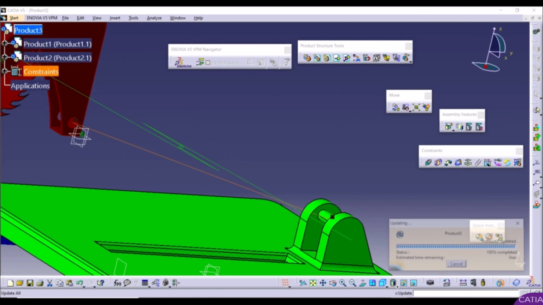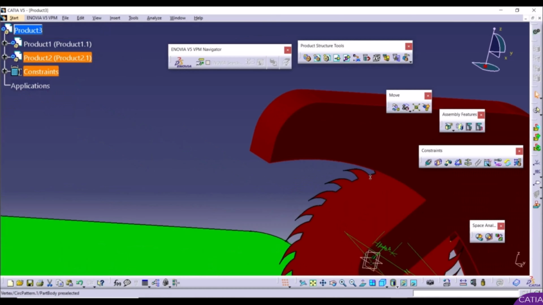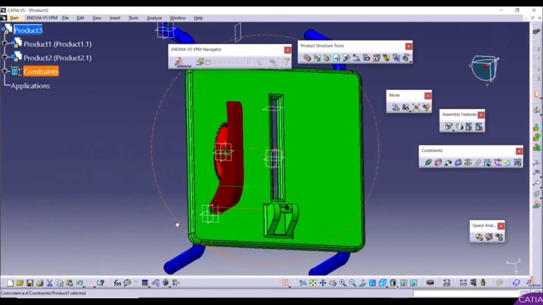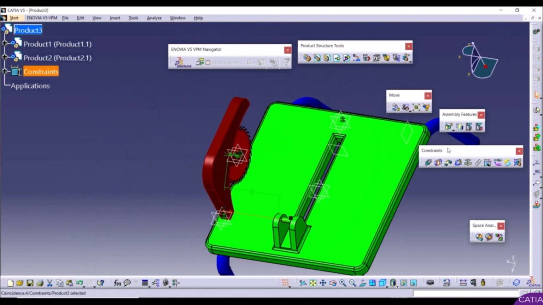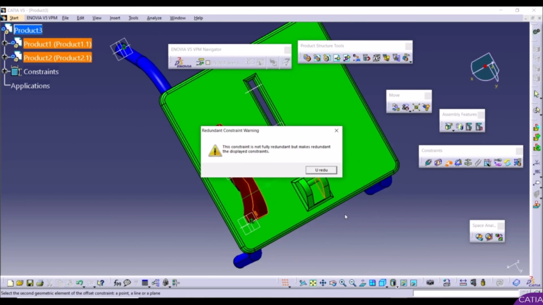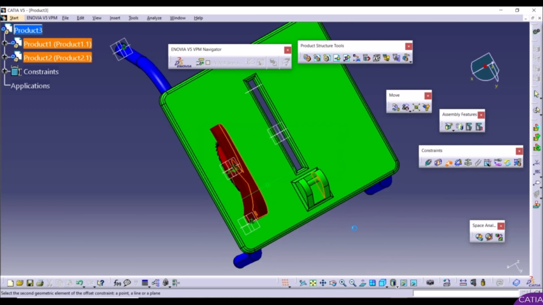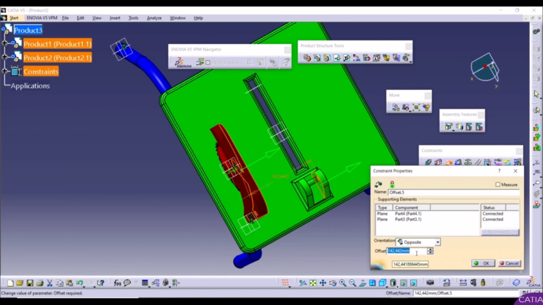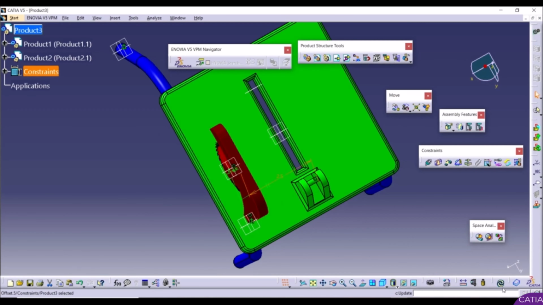Let's go with update. Like this. And now let's go here with the offset. Let's select this face here and this face here. Like this. Let's go with OK. And let's go with the offset distance 2.5. And OK. And update.